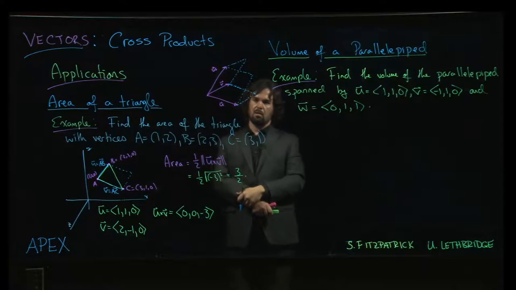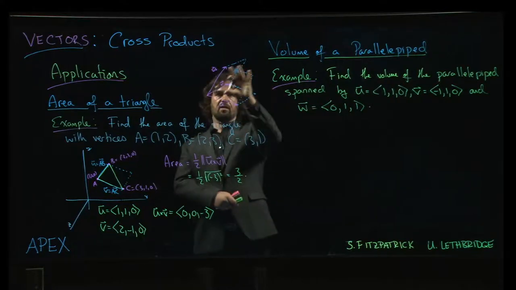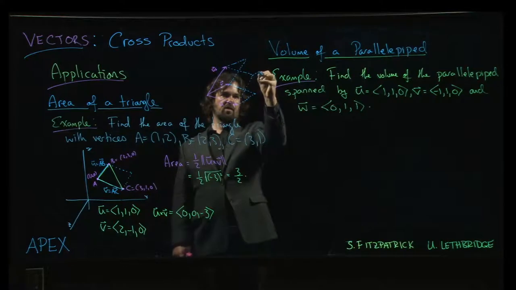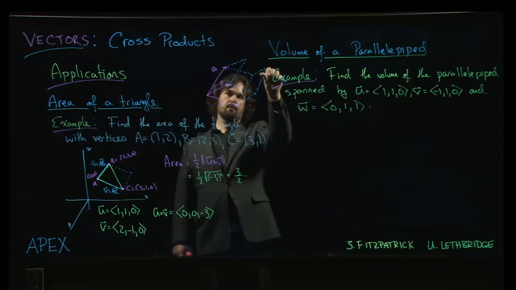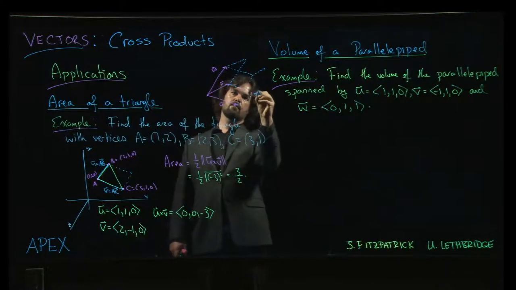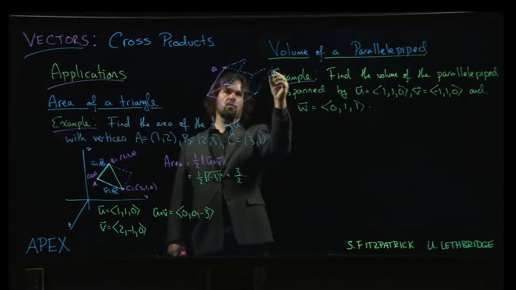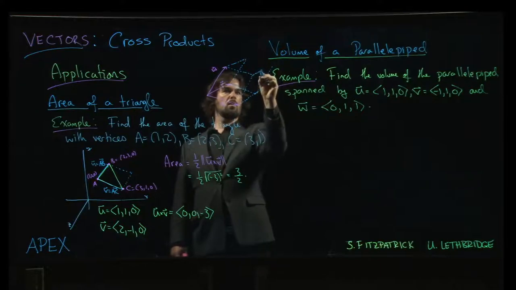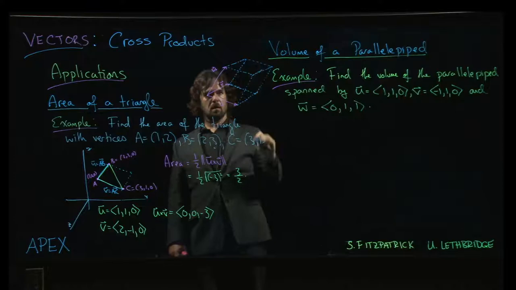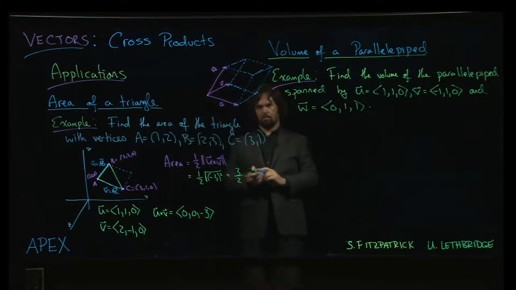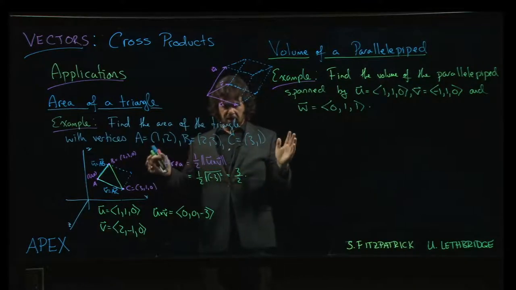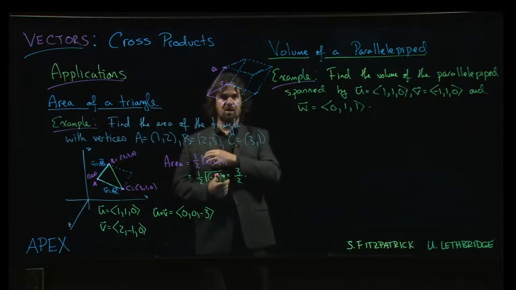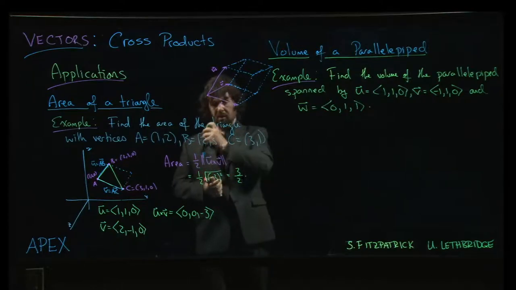Then we get these three parallelograms making up three sides of a six-sided object, which is kind of like a wonky box. That side should be parallel to that one. More like that. And more like that. There we are. So this box shape - it's like a rectangular box, except it's been skewed on its side, because none of these vectors are necessarily orthogonal.